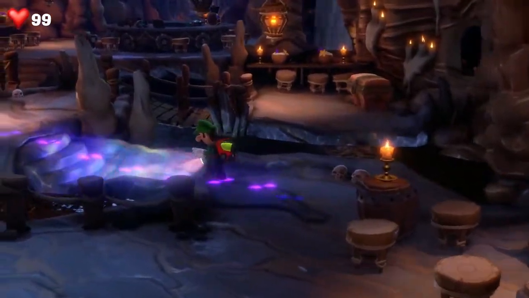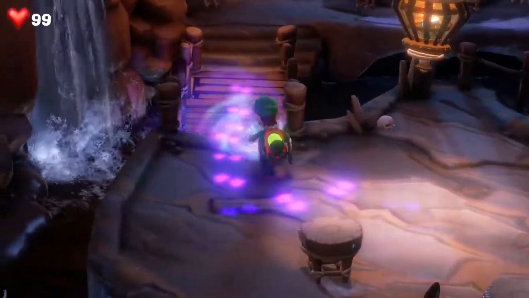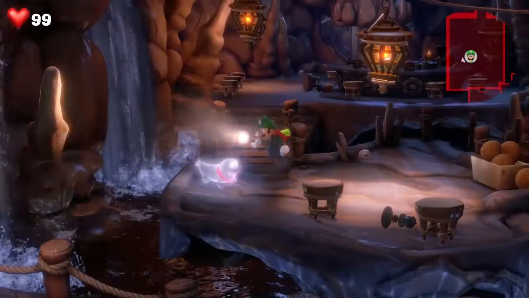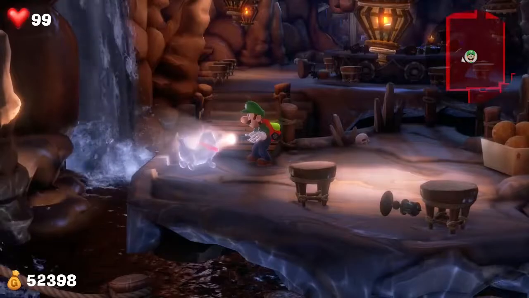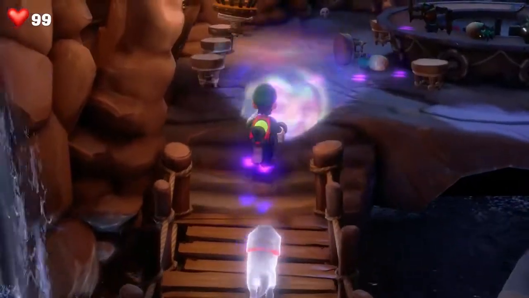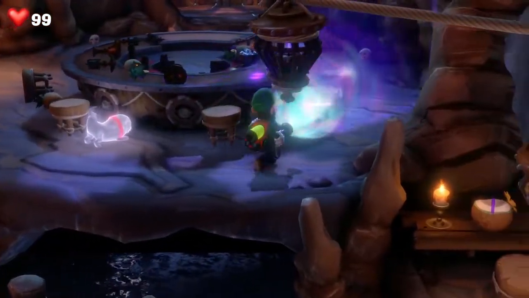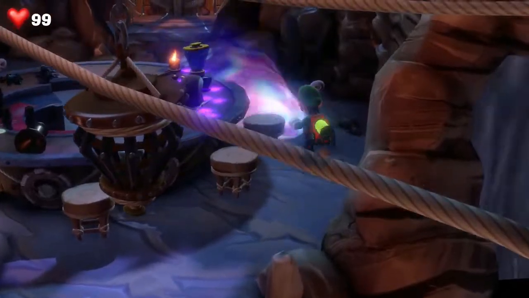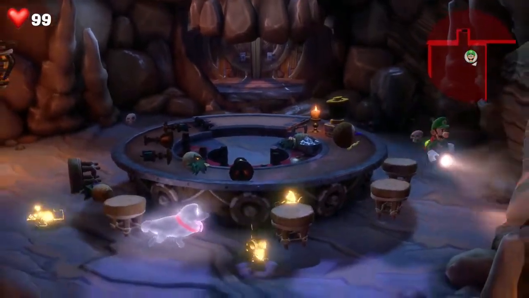Okay, so the cat has gone in this direction. That's Polterpup for you. Okay, walked across the table. Oh, he found a bunch of golden mice.